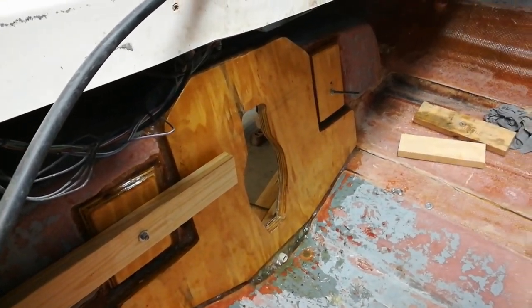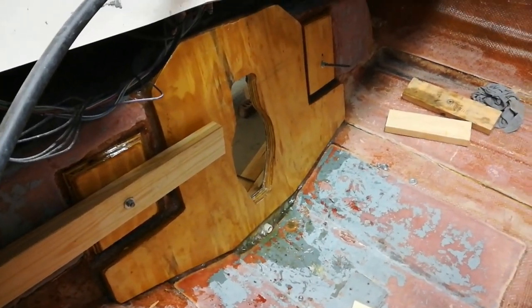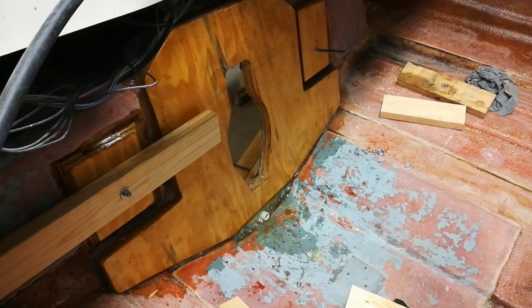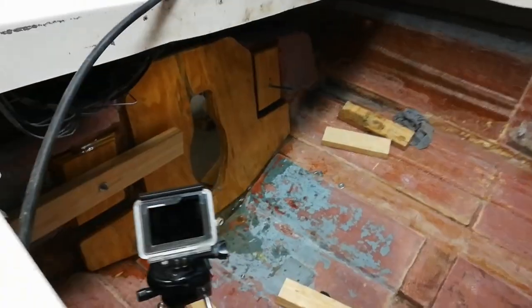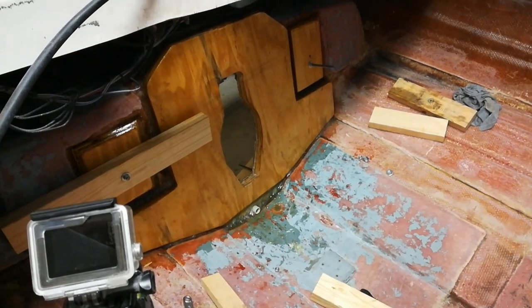We finished getting those set up in there with the peanut butter. They're drying now. We got them clamped down. Whew, let me tell you, it was a little bit of a rush trying to get it in before the peanut butter started getting hard, but we barely got it in time. I don't think I could have done it without my helper, Adam. So a huge thank you to him for coming out and helping me once again.